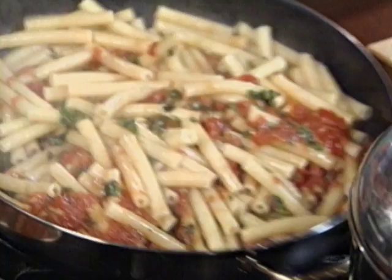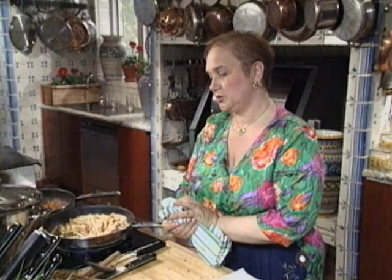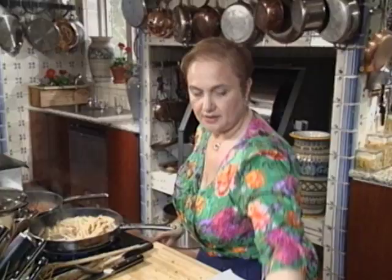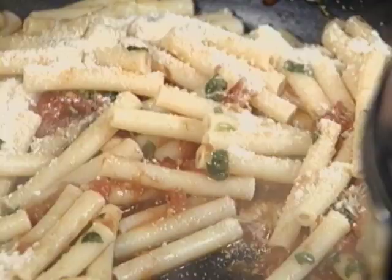Okay. Not too watery. I like most of the sauce to be adhered to the pasta, not soupy. I'll add some at the end on top. Okay. Gonna shut off the fire, add some parmigiano. Parmigiano Reggiano.